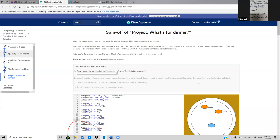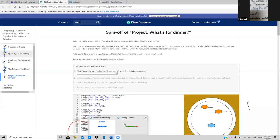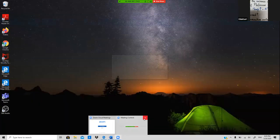Now, as the... please do not share your screen. Kindly do not share your screen. Who is sharing the screen? Please do not share screen. I will be the only one sharing a screen. Faris Najmi, can you please stop sharing? I don't know how to. Faris Najmi, who is this? Because you see, this wastes our time. Please do not share your screen.